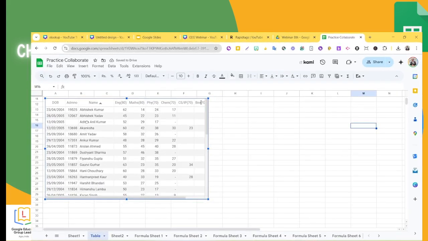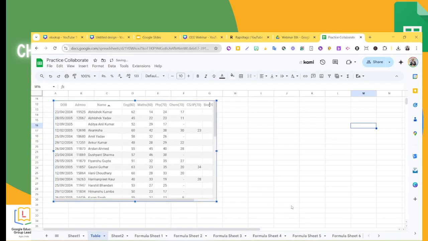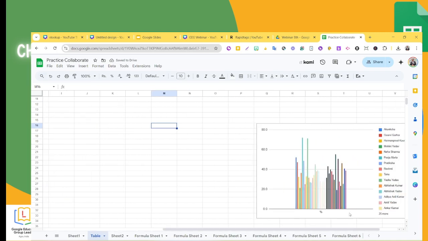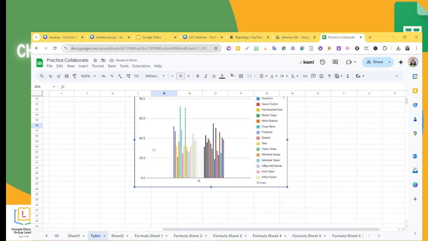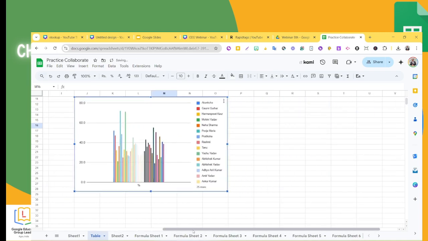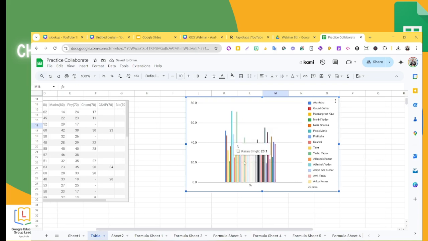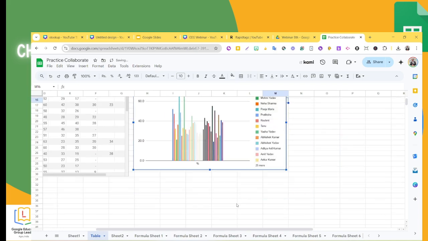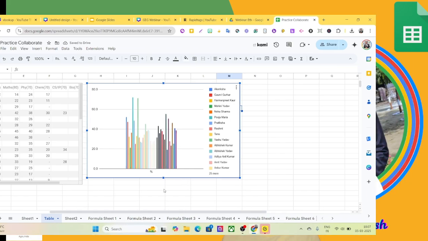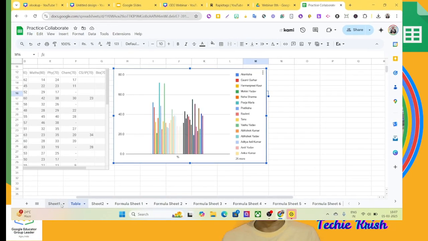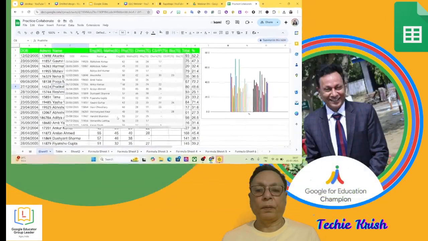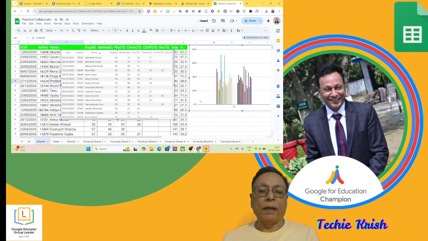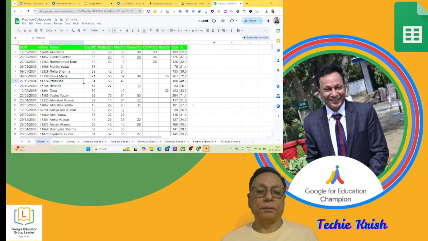See here, and positioning the graph. So this way I have inserted the chart here.